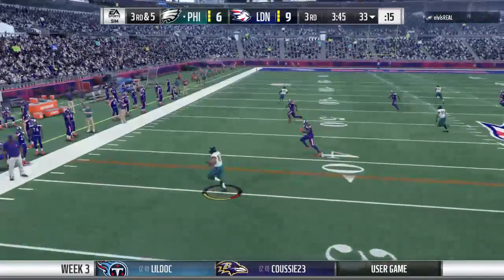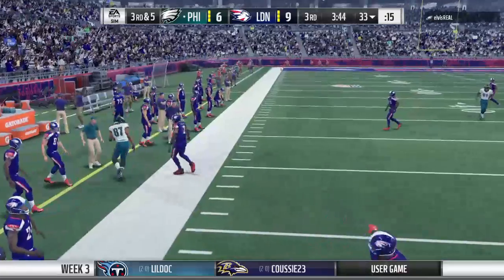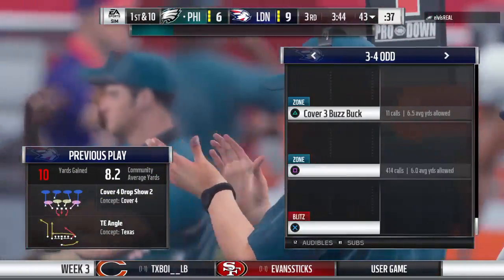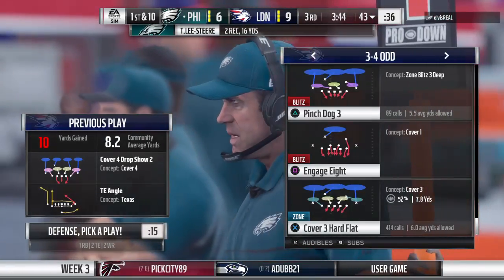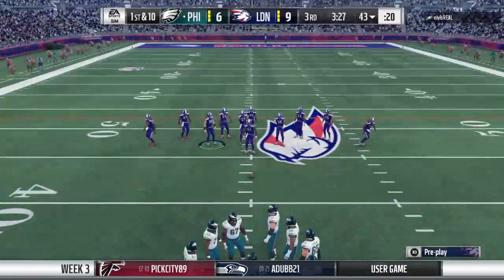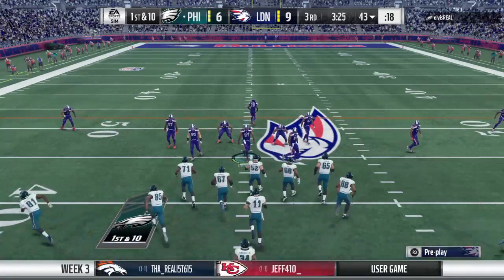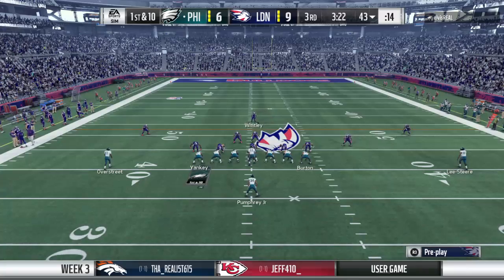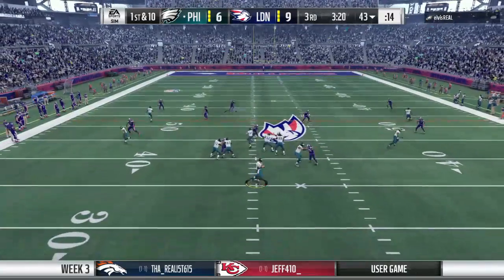Wentz. Looking left side, it's complete. He's got it. And he'll be out of bounds after getting this one across the 40. A nice pick up there, 10 yards, and it'll move the sticks. But give the defensive guys a little bit of credit. They didn't let the deep ball beat them on that play, did they? No, the drag, that guy can be your safety valve. We saw it right there. Yeah, and they picked up a first down for them, too.